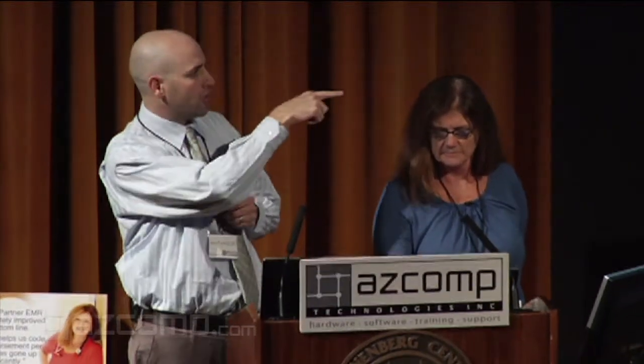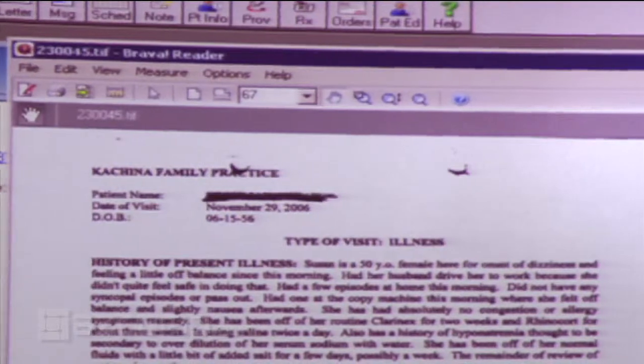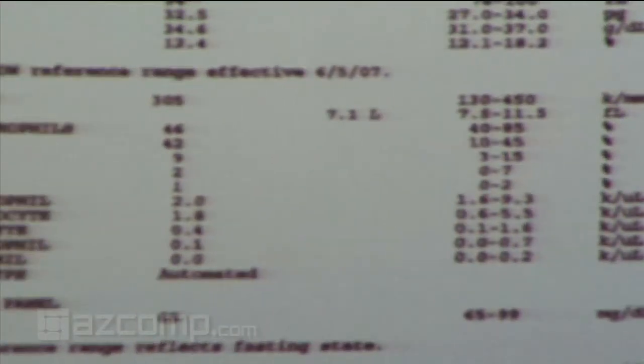And so we had a system, and it doesn't really show you here, but if you look here, there's an A and there's a PC on that chart. A stands for abstract, P stands for PC. That was our internal way of communicating to all of our staff that chart was ready to go to the scanner, and we didn't want to see that chart again.